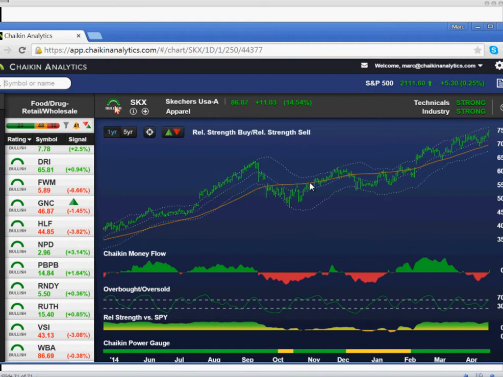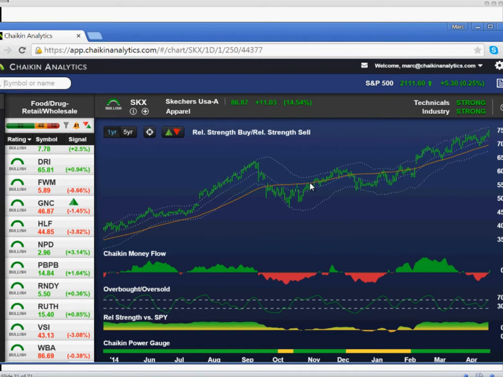Now, again, does it work every time? Absolutely not. But when you get a gain, which ended up being 14.5%, by buying ahead of those earnings, particularly on a dip like you had about a week ago, even though the money flow is negative, it doesn't have to be green. That's just everything lining up. That's Warren Buffett's fat pitch. But this is more normal, and don't let that little bit of negative money flow dissuade you. That's a move of about 8 days down in Skechers. It's about 7%, which is a typical move we can see since it broke out, and that's not going to dissuade me from being in that stock.